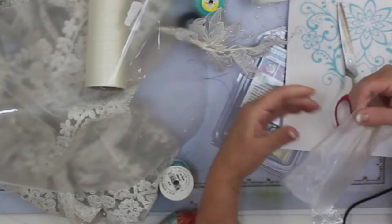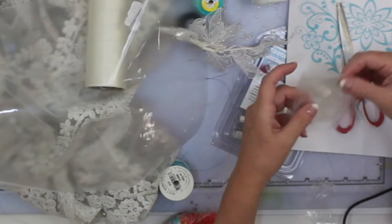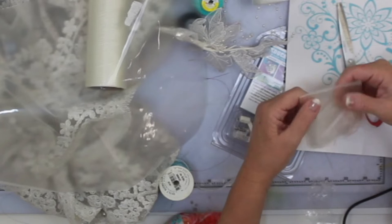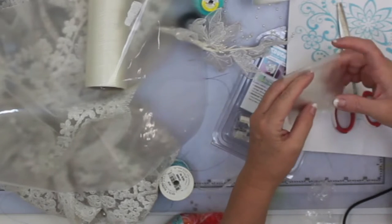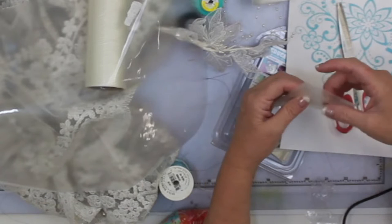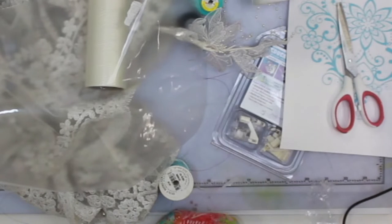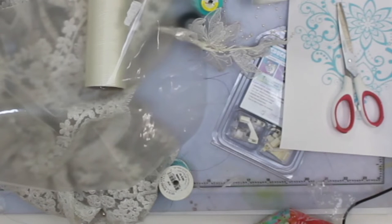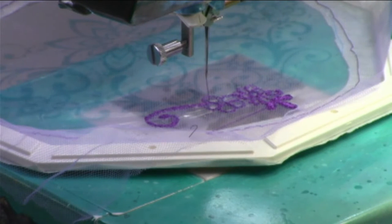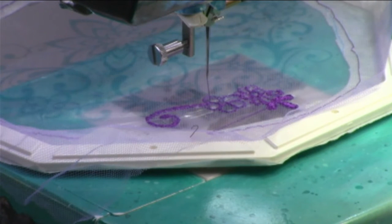There's 2 layers. So if you got four layers, then you have a similar result, but it still stretches a little bit. The issue is now the needle has to go through four layers instead of just one, and you're more likely to get skip stitch or have thread problems. And I promise that I'm thinking daily about that stabilizer and getting it back in for you.